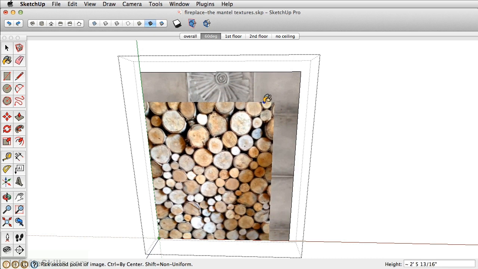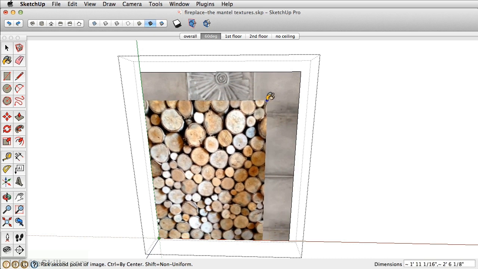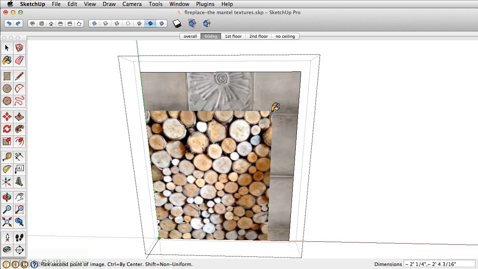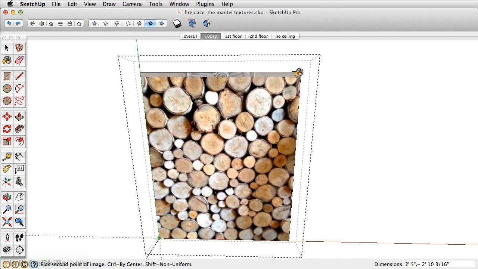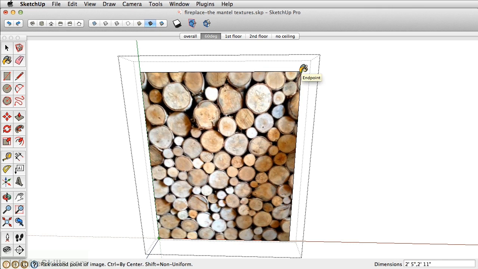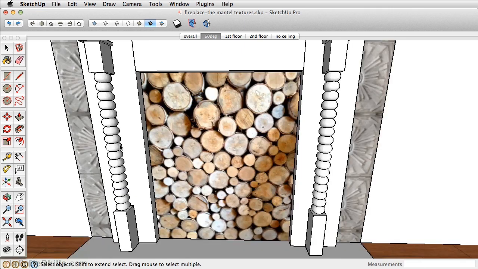However, if you want to distort this, you can hold down Shift and it'll apply this non-uniformly. And basically, that's good for when you have a crop texture like this that may be in a different proportion than the actual geometry itself. Take the select tool and just click off of the area.